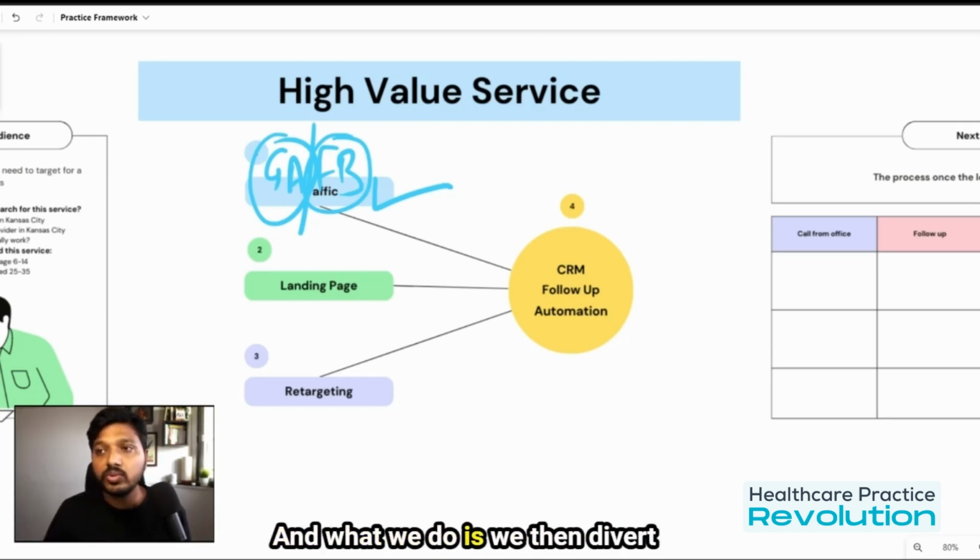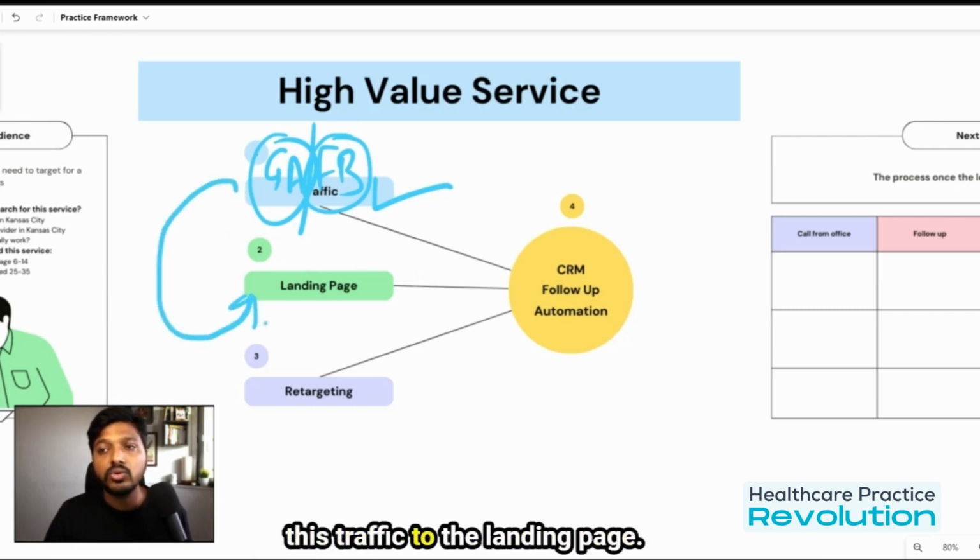Then we divert this traffic to a landing page. You may ask, what is this landing page and how is it different from the website? A landing page converts around 3x more than the website directly.